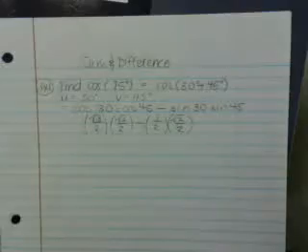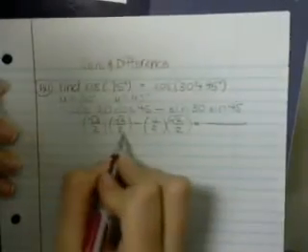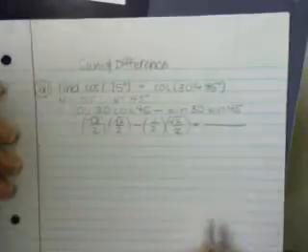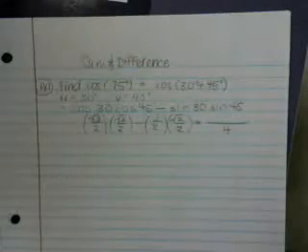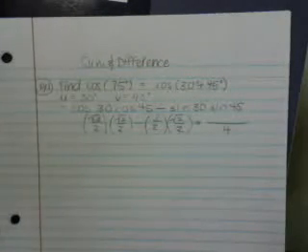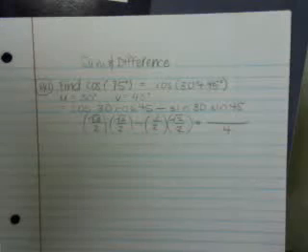Now all we have to do is multiply this out and get a common denominator. Let's start with the common denominator. We have 2 times 2, which is 4, and 2 times 2, which is also 4, so it's already common. So that's taken care of. The other good thing about that, guys, is most everywhere on the unit circle has a denominator of 2, which means when multiplied by another 2, you're always going to get a denominator of 4. So check that out, but that's most likely going to be the case.